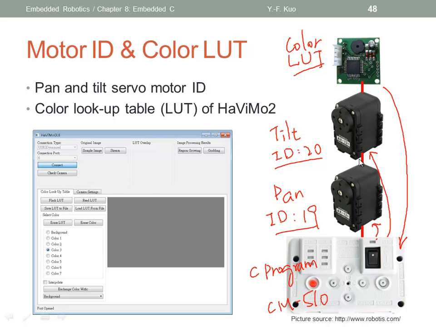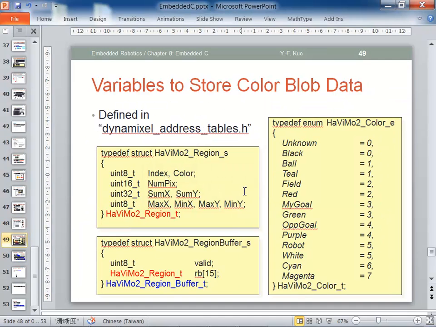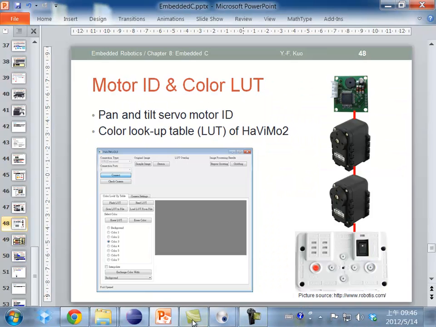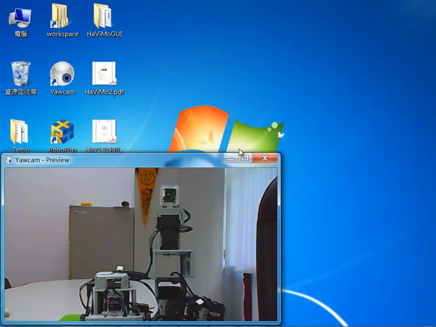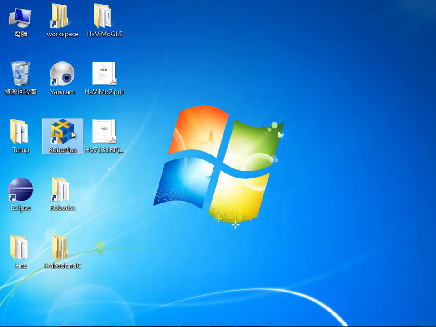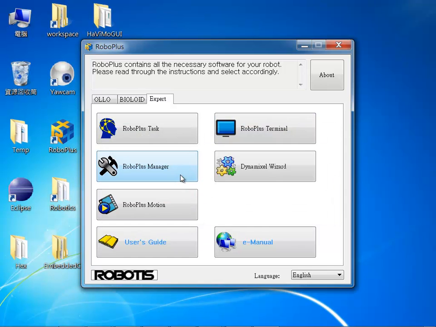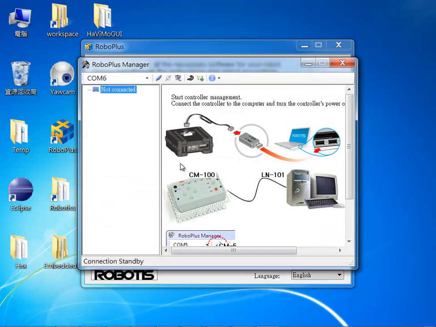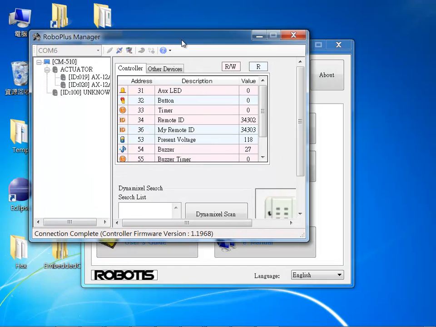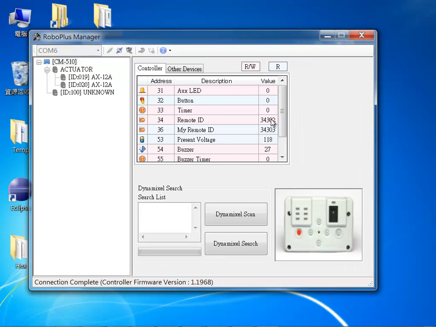How do we set up the motor ID number? We can use the Robotis tool. Here we use the manager tool, and we connect to the CM510 controller. Here we will see that two X12 are connected.